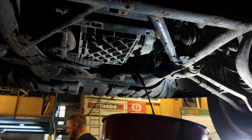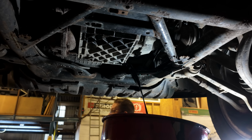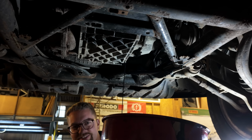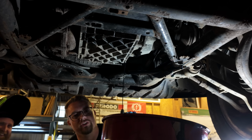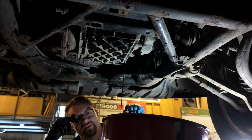That's a lot of oil. You know, in a situation like that, just put it back in. Oh yeah, which probably would have been a good idea, wouldn't it? Okay, so yeah, that's how not to do it. You guys saw the top side, which might have looked pretty bad, but two more.